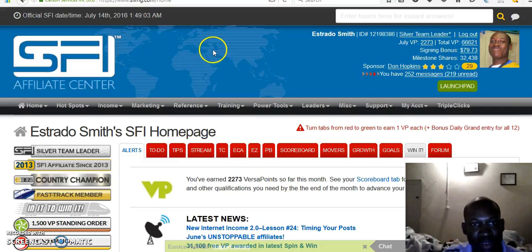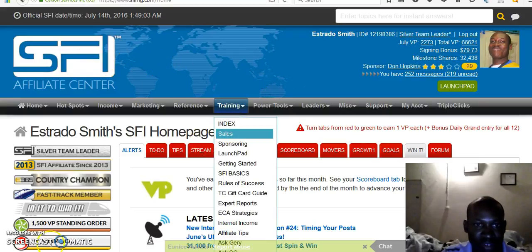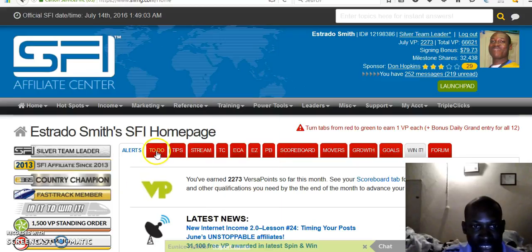First, when you sign up and log in, you will come right here. The first thing you want to do is get these red tabs. You want to collect points. You're going to get 1 point for the 30 days. So first you're going to click right here, to-do list.